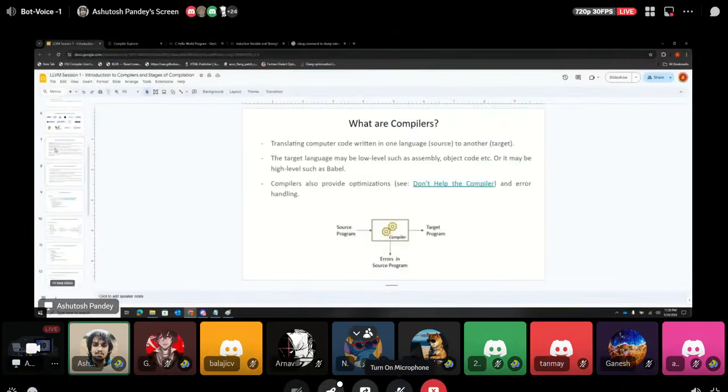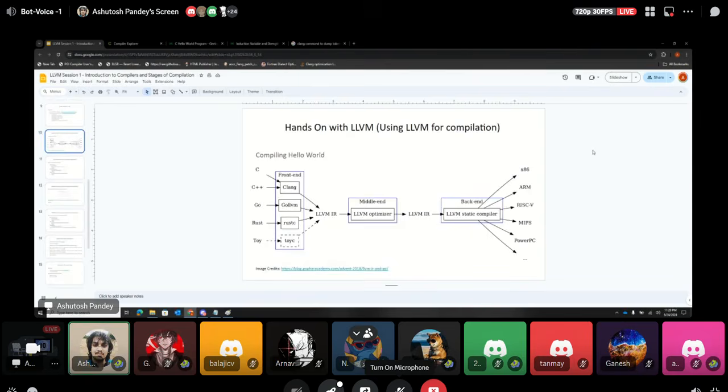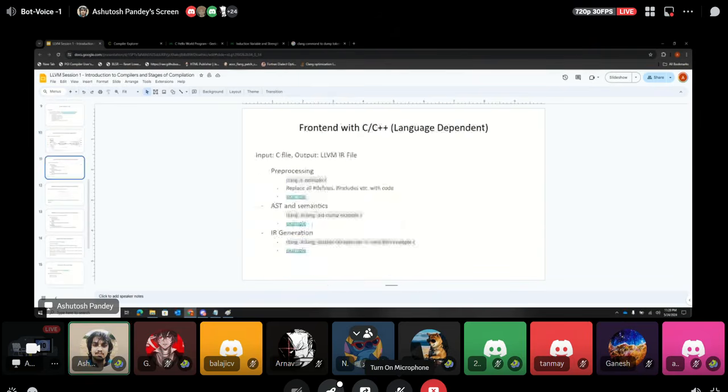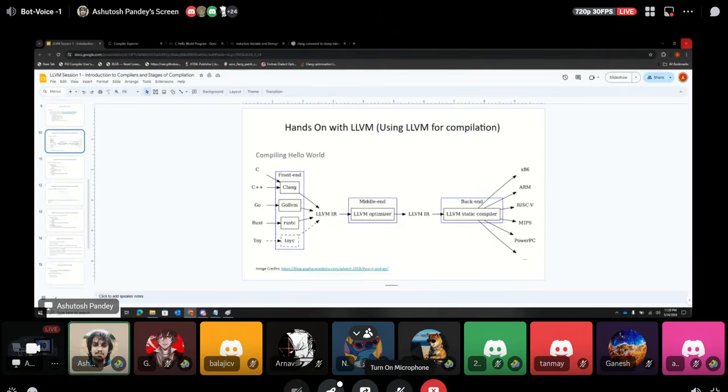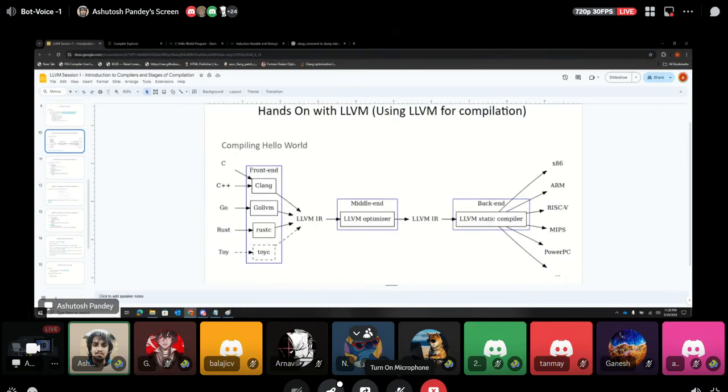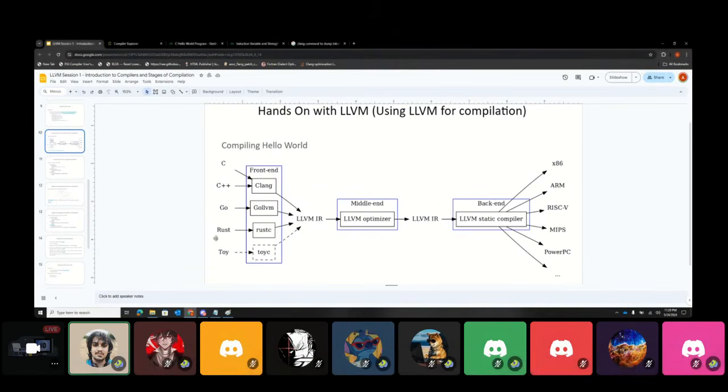So there is such an effort. This project to do this already exists, and it is known as LLVM. You can see this image here, which I have for you. LLVM used to stand for low level virtual machine. It no longer does. The job of LLVM is to take all of these languages, C, C++, Go, Rust, or some other toy language, and convert it into a language known as LLVM IR.